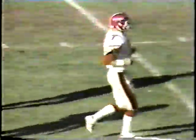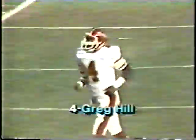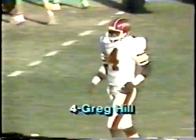Hill with 16 touchdown receptions this year, and was looking for number 17, but McSwain wasn't about to give in. It was a timing pattern. They've been trying to get away with that all day, and either Boomer has mistimed it or it's been dropped. Now, Greg Hill is the fellow that dropped the ball on the sideline wide open for a touchdown earlier in the game. He's dropped about three or four, but that was an excellent catch.